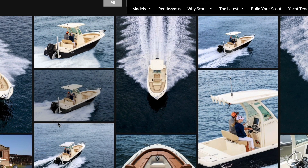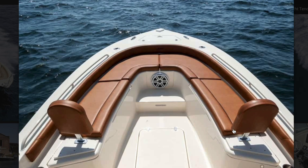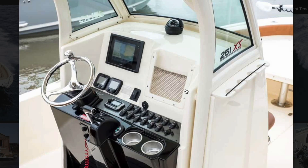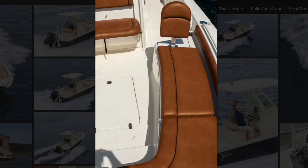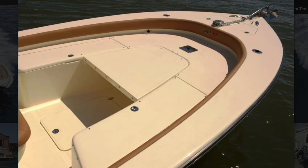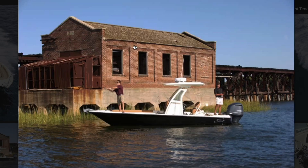I love the fact that it has this open area up front. I love having my wife and son out there with me fishing and boating. This is a comfortable area for people to lay out while we're fishing in the back, but I also use that area to fish when I'm by myself — you can take the cushions off, put the insert in, and have a nice casting deck right up front. One of the things that really drew me to the Scout is the gunnels are a little bit lower, which is great for shallow water fishing, and I just love the sleek lines of the boat with that sharp bow entry.